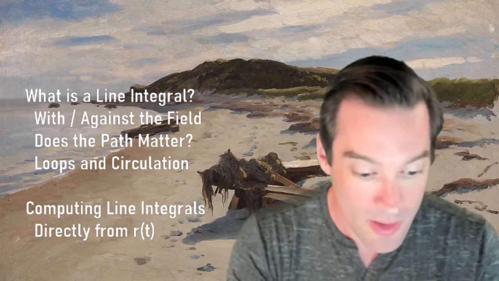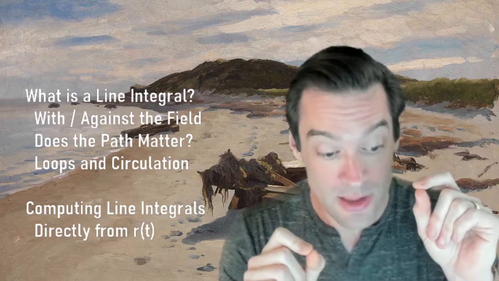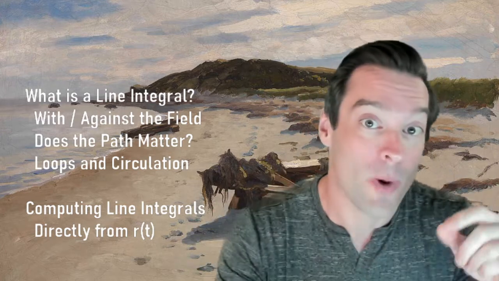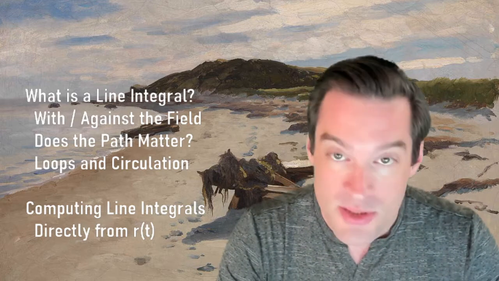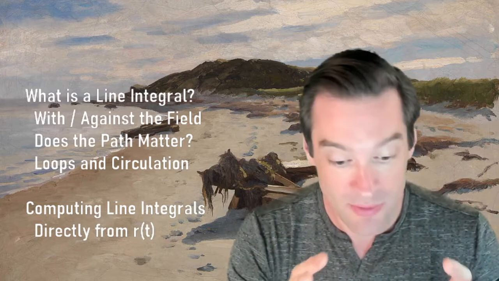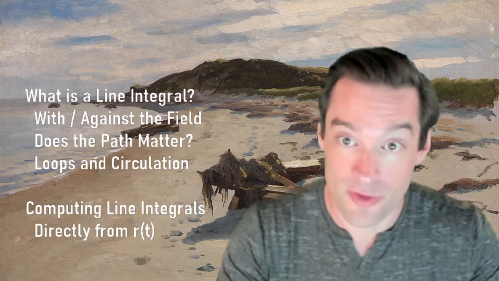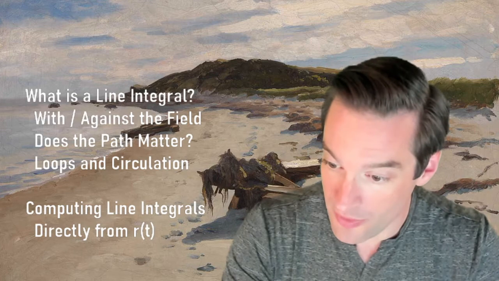To figure out whether the path that we take from point A to point B in a line integral actually gives us different values depending on how we get from point A to point B, or whether they should all be the same value, the first thing we need to look at are what are some properties that line integrals have that could help us to think about that question.